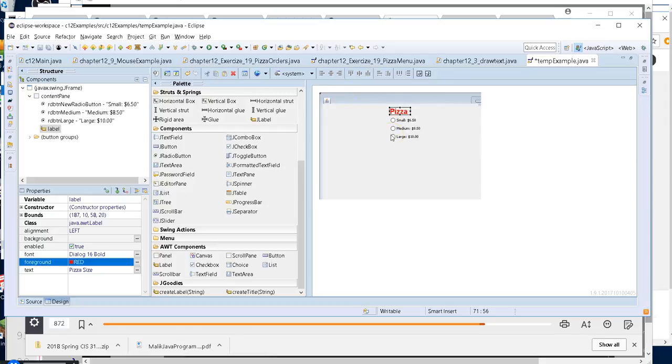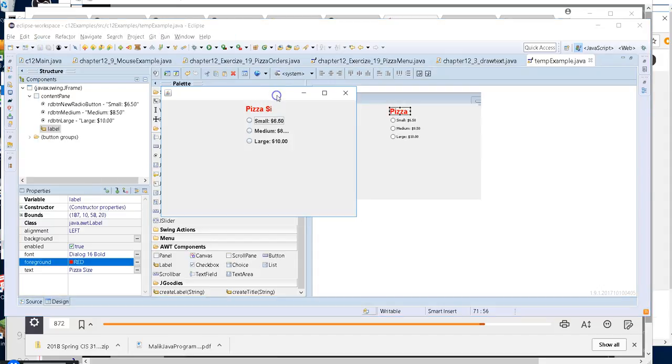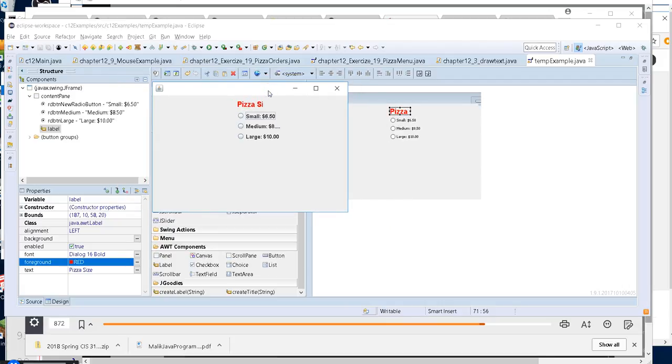There's my designer. Now let's run it. It doesn't quite look exactly the same as it's showing in the designer. It's not quite the same size. The font is not quite the same size. Things aren't fitting when I actually run it as they seem to be fitting here. So it's not quite WYSIWYG. It's close to what you see is what you get. I think NetBeans at this point has a better designer, but we're using Eclipse.